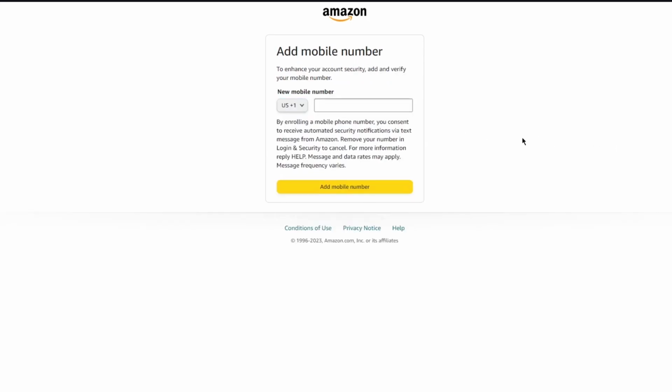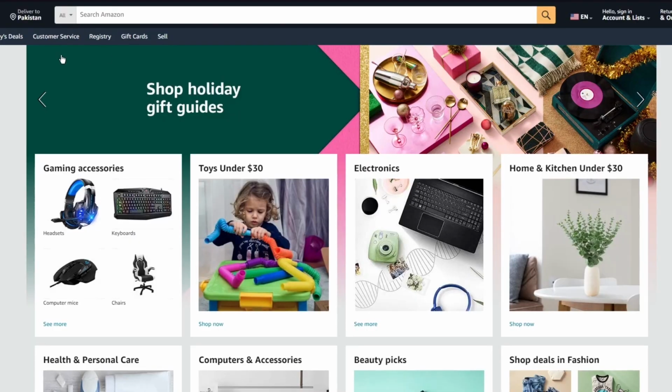Now it's going to ask you to add your phone number, and you're just going to add your phone number. And once you have added your phone number, from there, what you're going to want to do is create your account properly, and that's how Associate Central is going to allow you to create your account. Now, once you create your account, there's a few things that come with working with Associate Central.